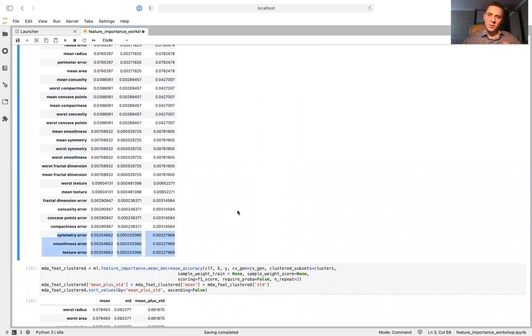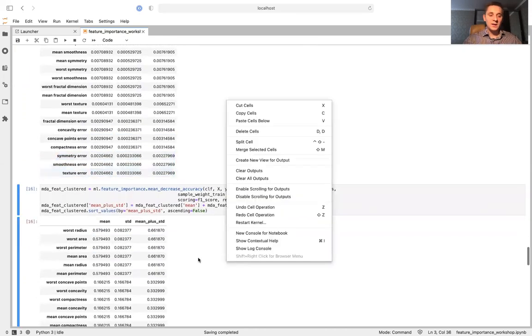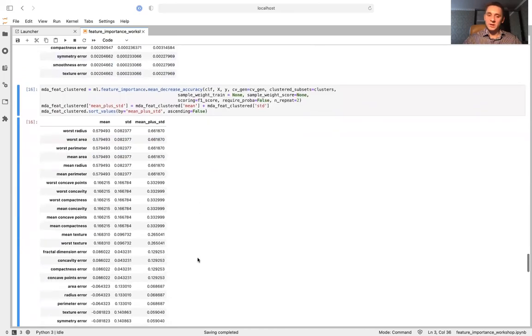informative at all. But it's important even to filter out features because you don't want to put non-informative features in the data frame. So by deleting non-informative features, various papers show, and also Ernest Chan's paper in the Journal of Financial Data Science shows, that deleting uninformative features from your data set increases your cross-validation score. So now let's take a look at MDA feature importance values.